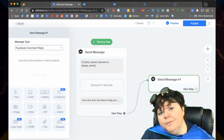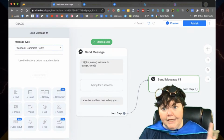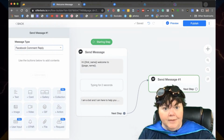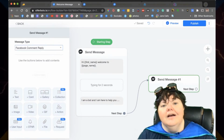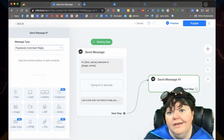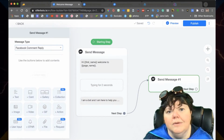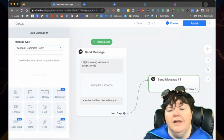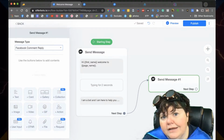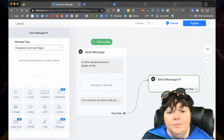It will also auto respond. You can set up several auto responses. In ManyChat, you can set up one for a keyword. And then it will answer, and you can even set up to answer everybody who makes a comment, but everybody gets the same answer. What if you want to put more than one keyword in somewhere to get this Facebook comment feature going? I've wanted that several times because I'll have my own freebie, but then I'll be promoting somebody on my show, like somebody that I interview, and I'll want them to type in their first name to get the freebie too. Well, now you can't do that. Here, you can do that. You can set up auto responses for anybody who comments on anything, not just to Facebook Live.